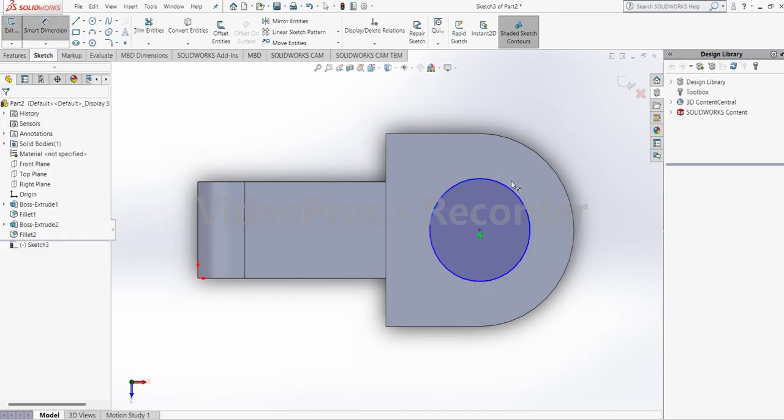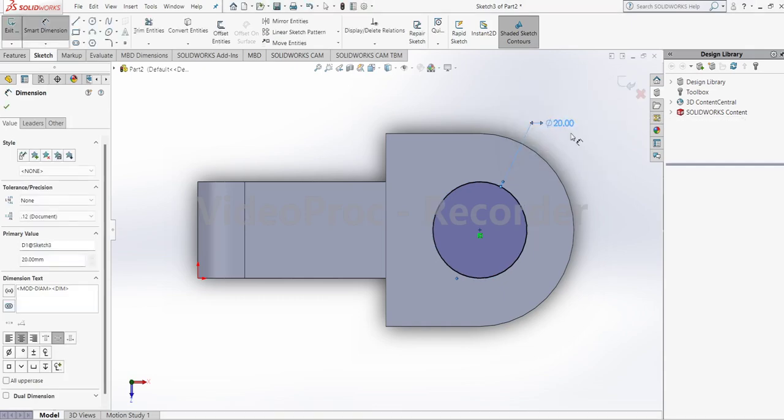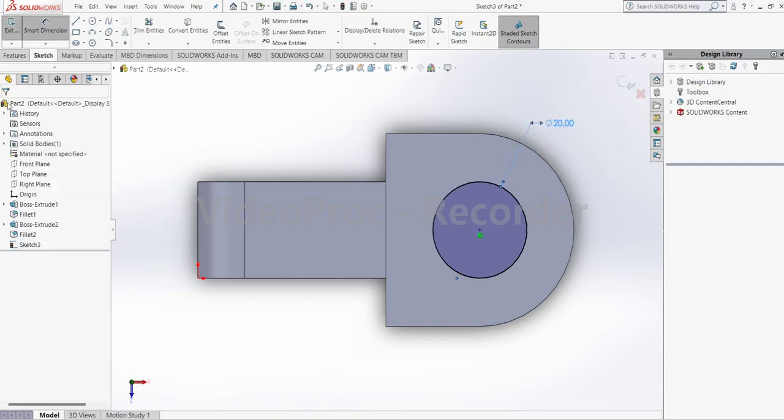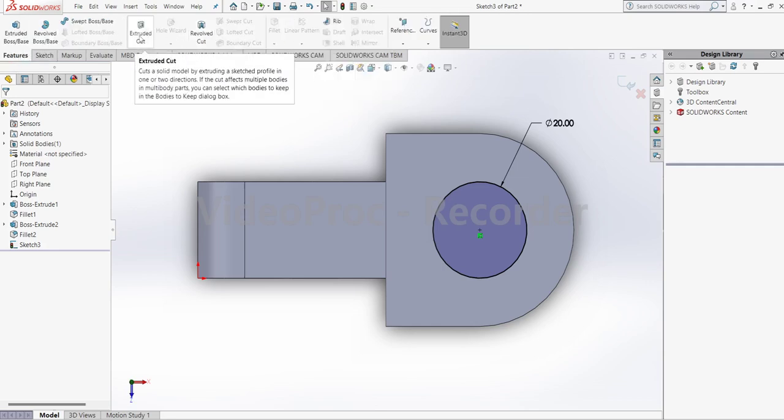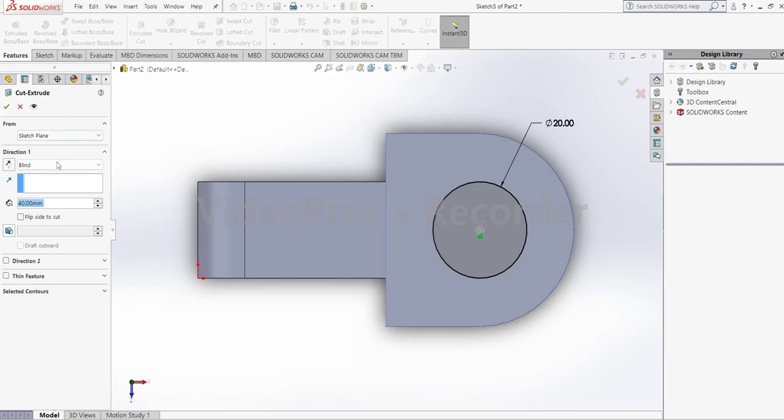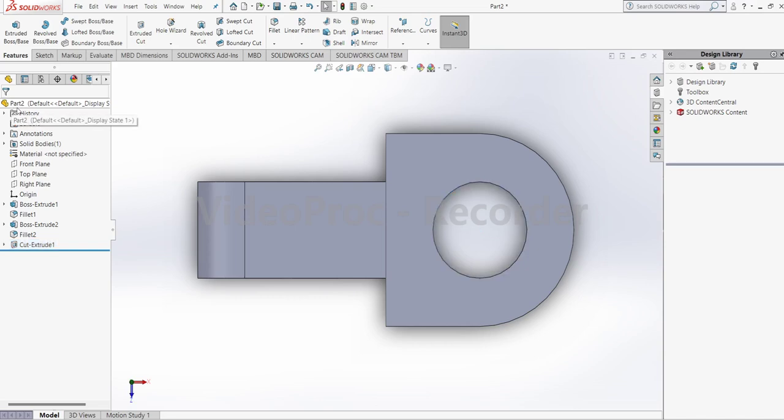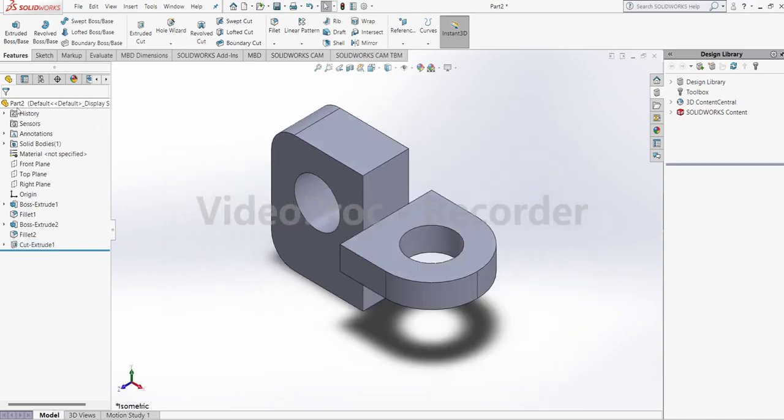Now go to smart dimension, give it a diameter of 20, then click OK. Now we need to cut this, so go to features, select Extruded Cut, then through all, then click OK, press escape, Control 7 to go back to your isometric view.